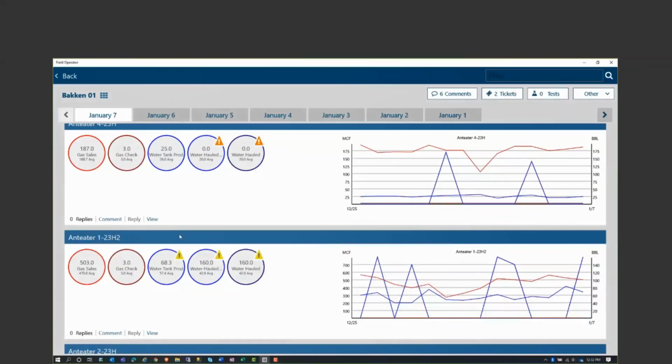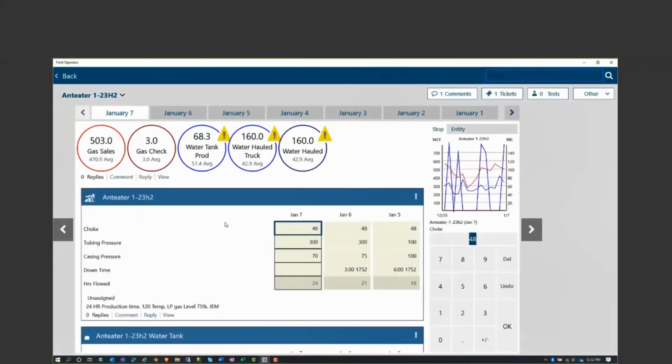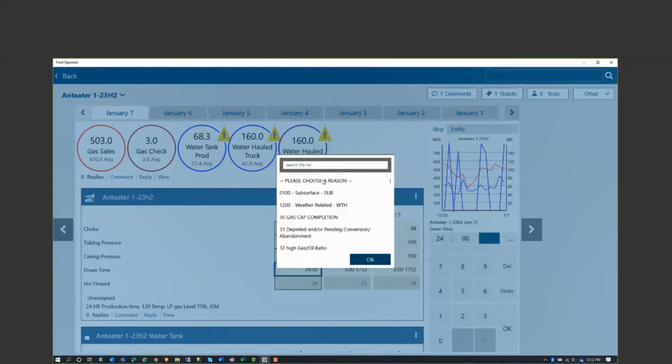And here I'm going to drill down to a well and capture some downtime. What we're looking at here is a bad example. And in this case, we're using a demo database I have. So I'm not blaming anyone else but myself for this bad example. But you can see the users selecting from a list of codes.